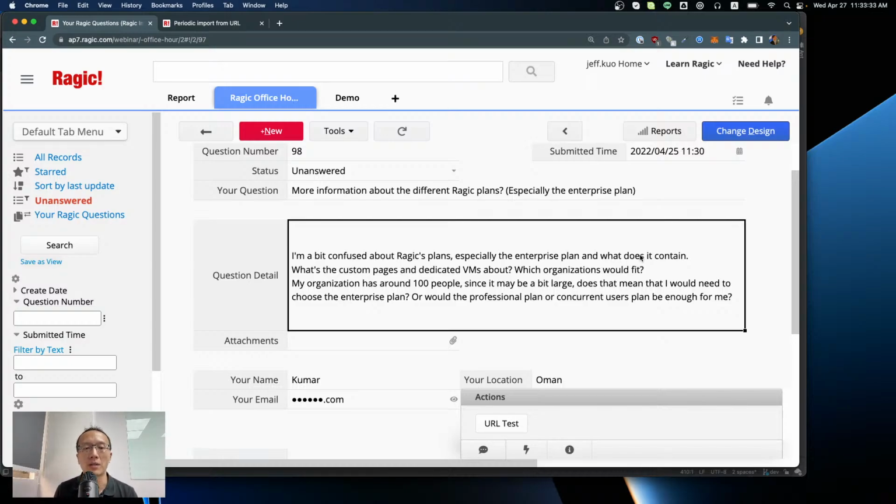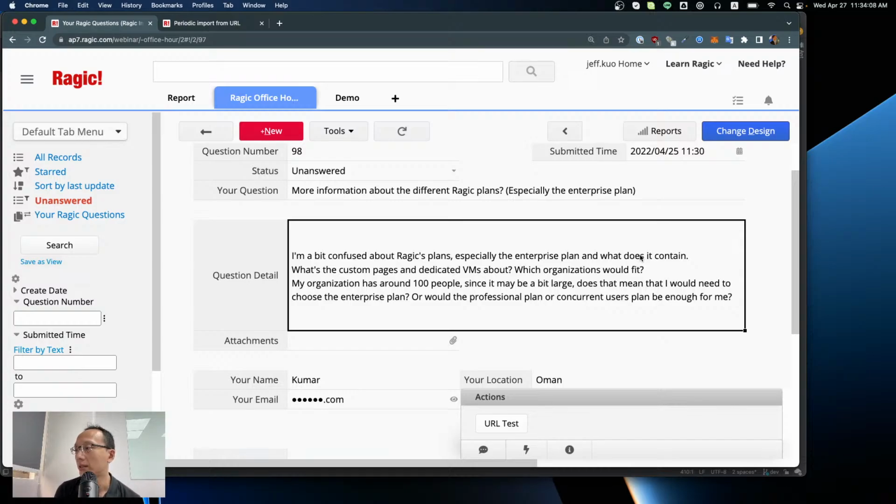But usually the biggest perk for the enterprise plan is the dedicated server, because it's a dedicated server that we pay for and we manage. So it's basically a fully managed dedicated VM that we use to host your enterprise account. Okay, so I hope this explains the enterprise plan in more detail.